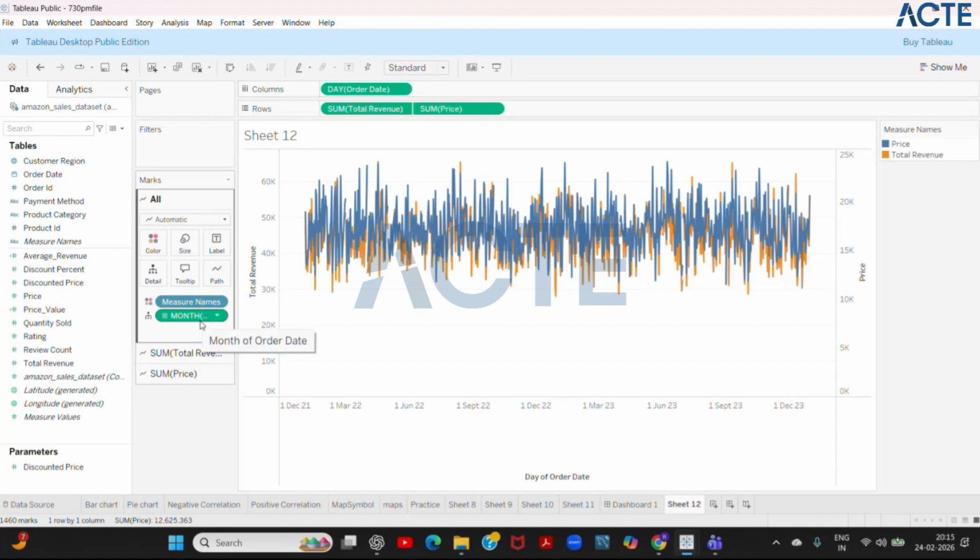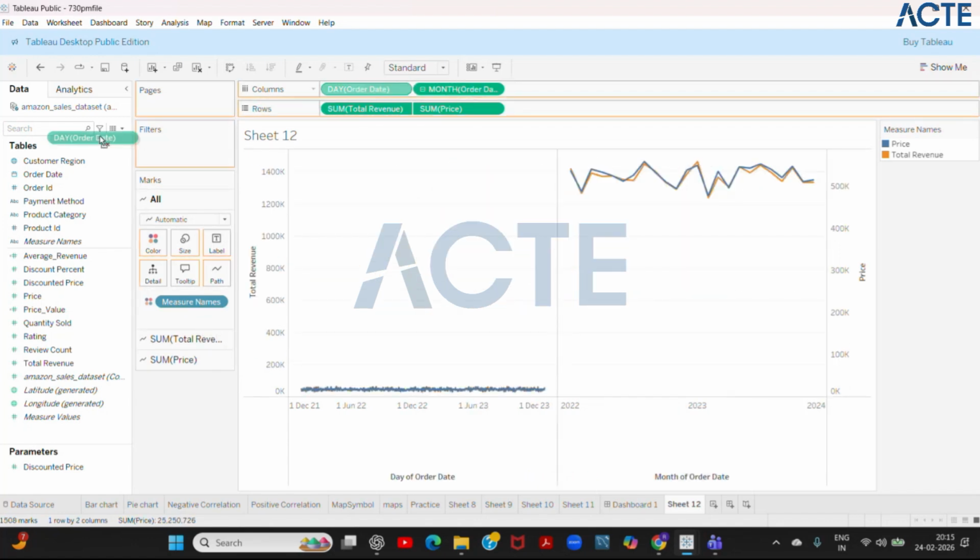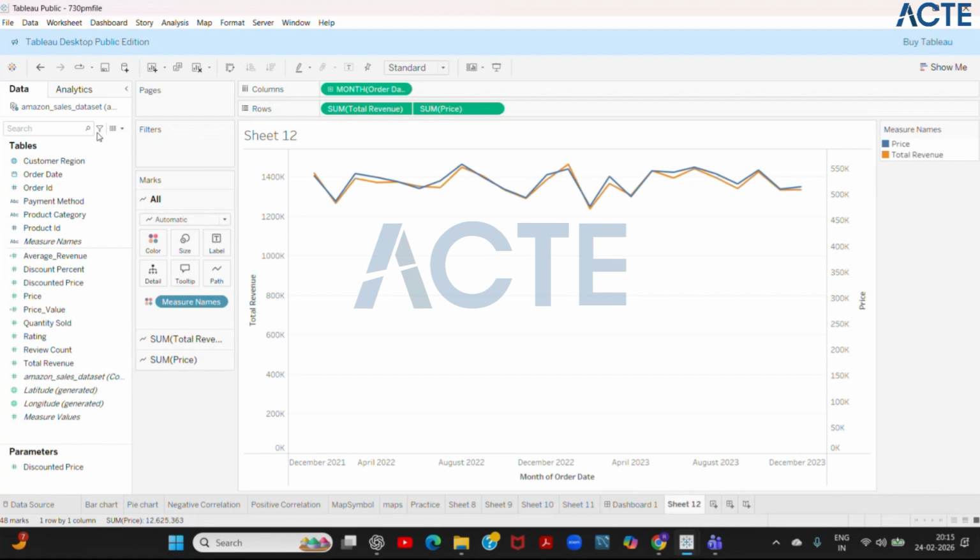Now I don't want one price, I will remove this one. That is better. At month of order date for every order, the respective fluctuation in the price is very much visible. That is how you can create multiple comparisons.